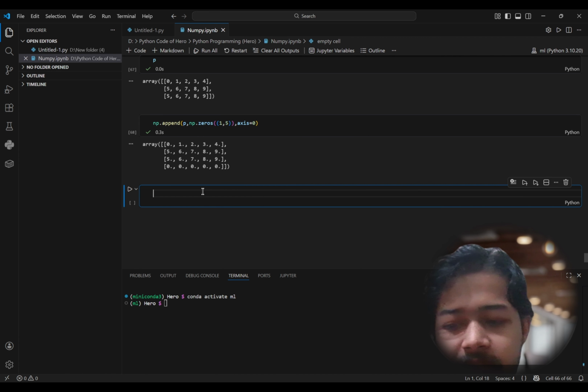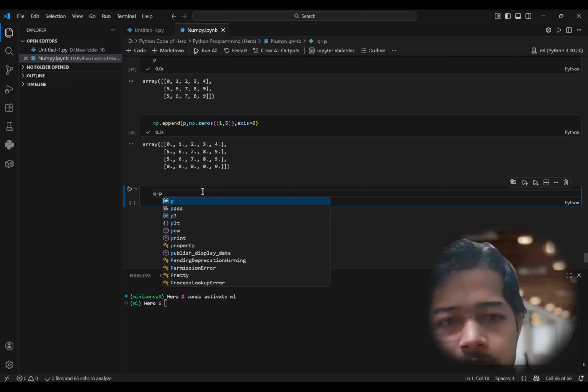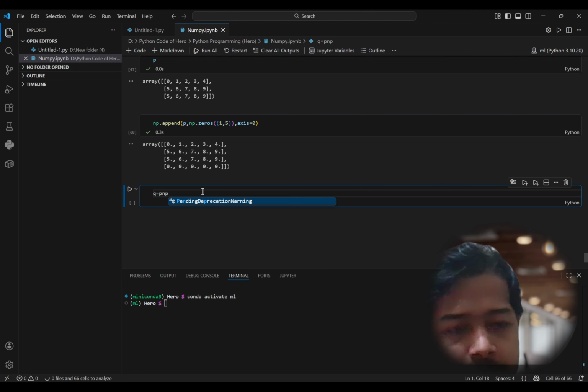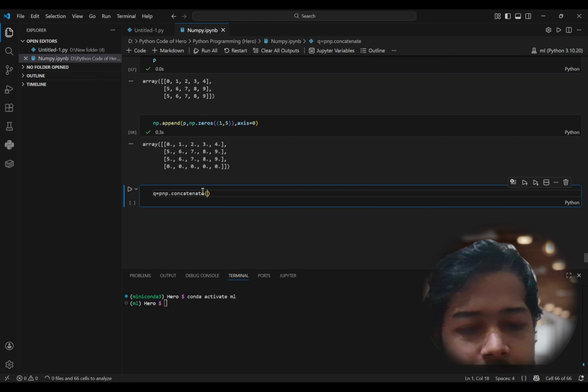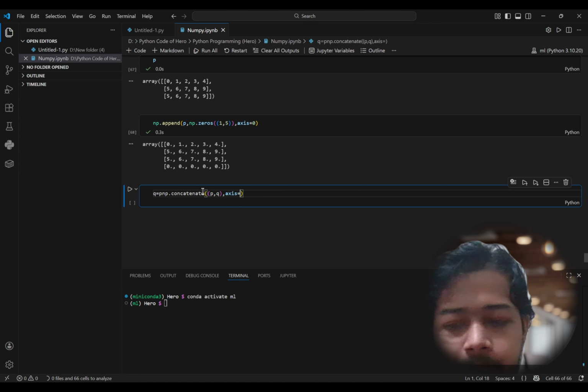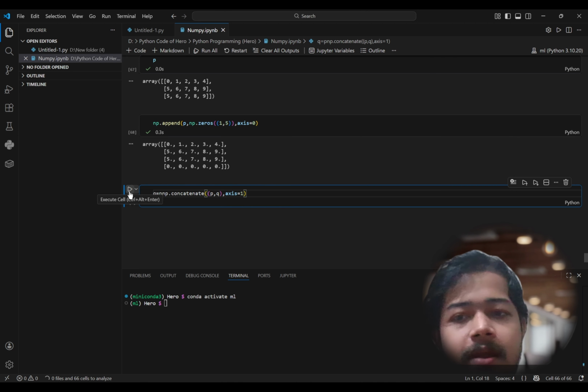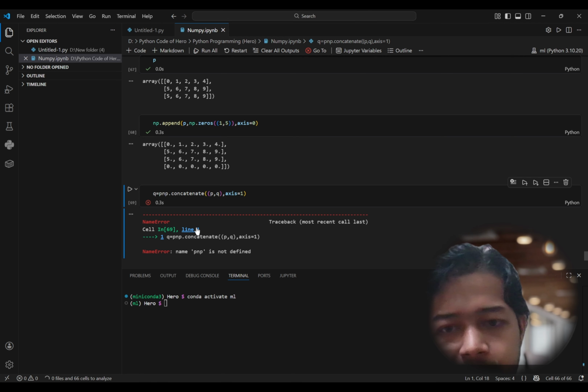If we want to store P in Q and concatenate it, np dot concatenate P and Q depending on its axis 1, then Q will be added at the last of the column.